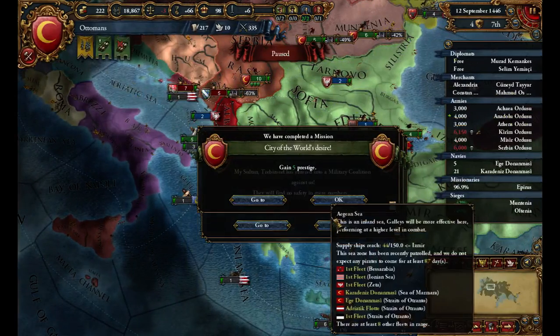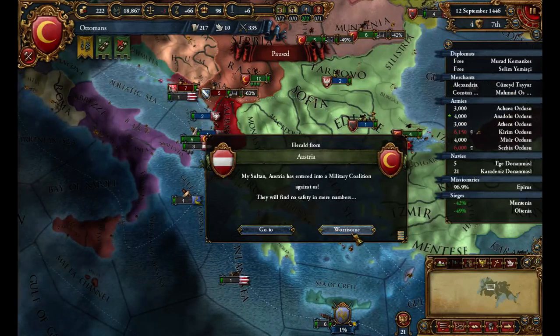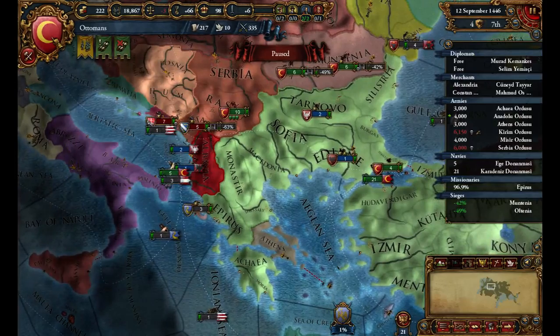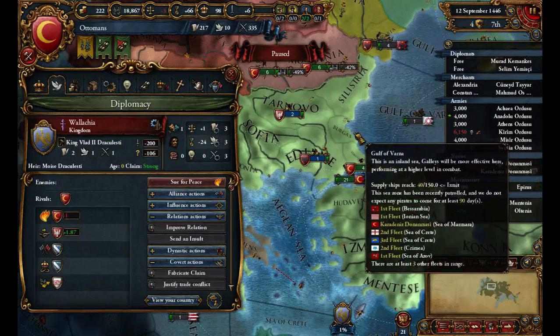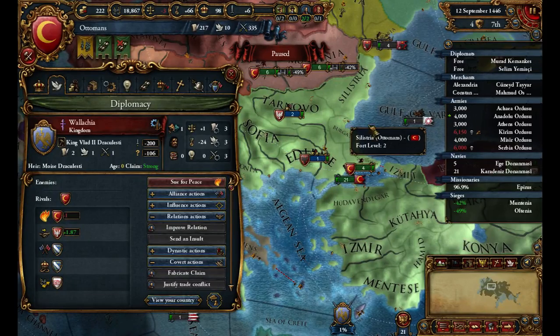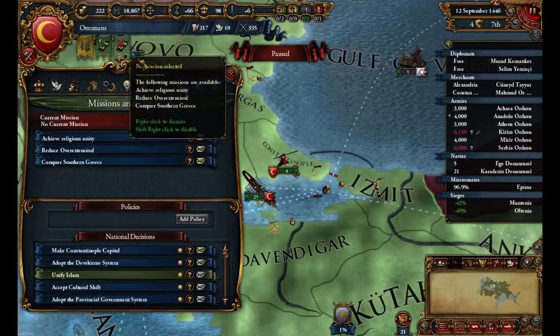Yeah. You get 5 prestige. Trebizond joined the coalition. Austria's bad news. This is why you don't want to do things too fast. You used to be able to do them a lot faster a couple versions ago, but they've really made aggressive expansion more of a thing now, and people just jump all over the chance to get something.